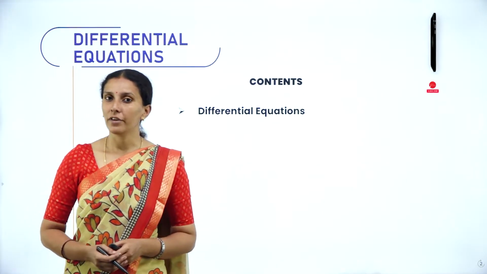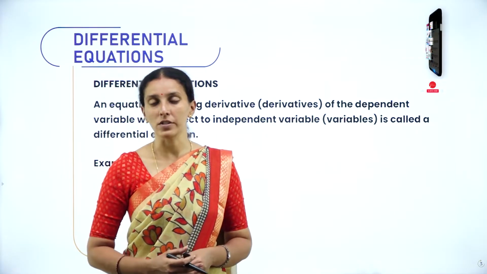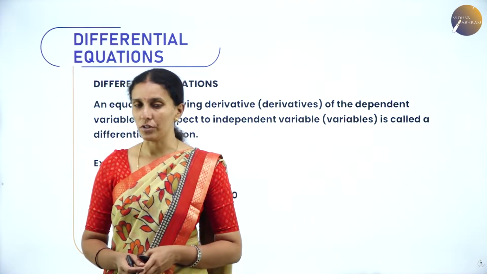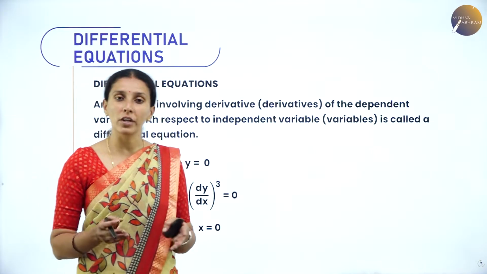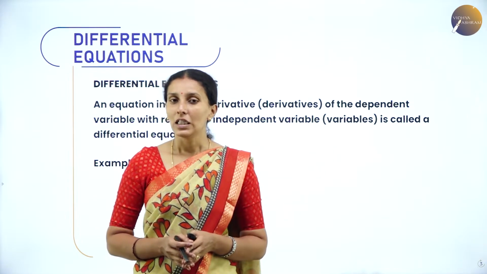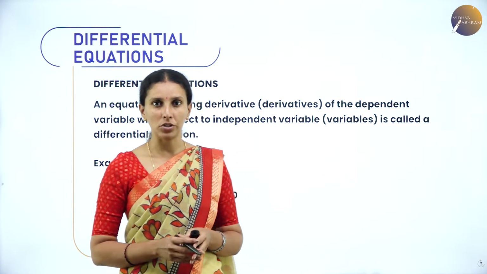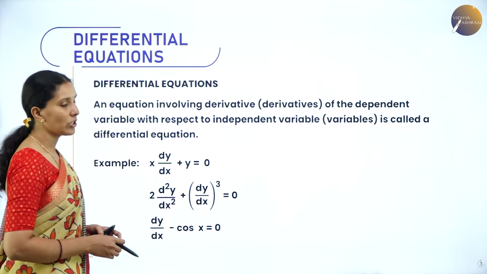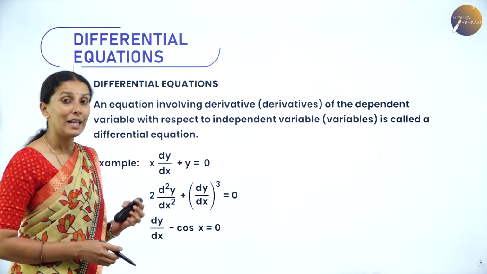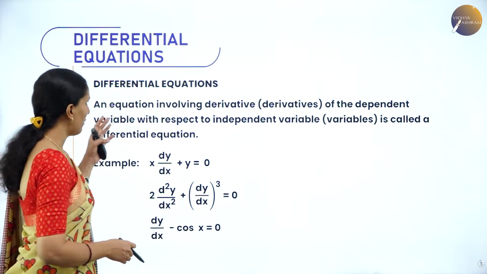Today in this session, we are going to begin with the new chapter, Differential Equation. So what is a differential equation? Previously you have learned what is meant by polynomial equations. A polynomial equation is nothing but an equation involving algebraic expressions. Similarly, an equation involving trigonometric functions, we have studied as trigonometric equations, and in a similar way the equations containing derivatives are called differential equations. Thus, a differential equation involves the derivative of the dependent variable with respect to the independent variable in terms of a polynomial equation.